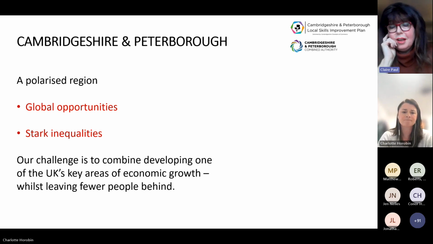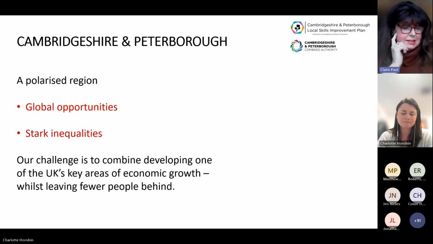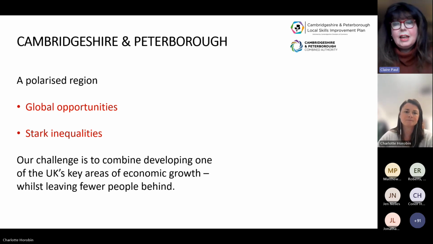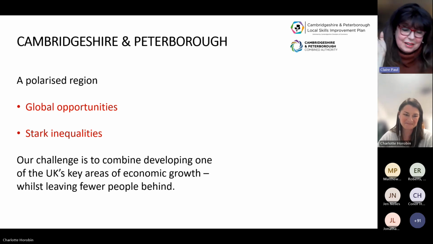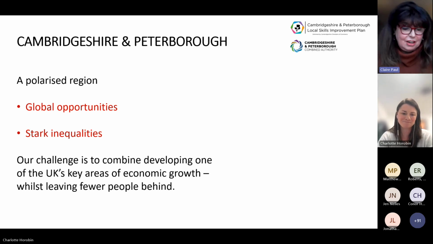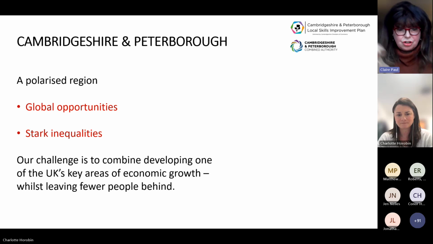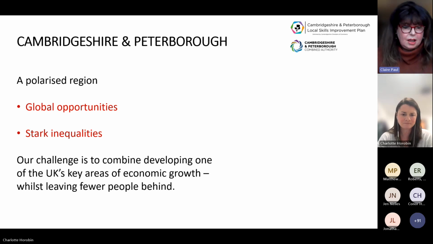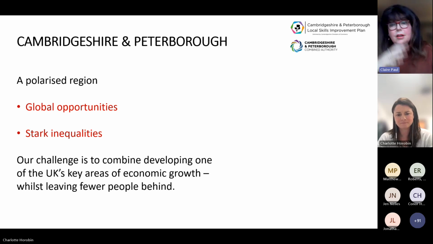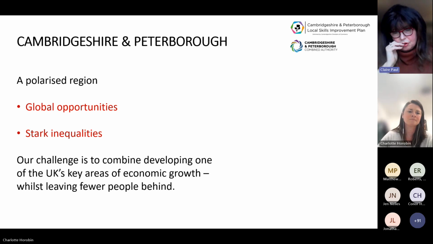And between those two, a disparity of 27% in income. If you look at education, the world's education elite, apologies Oxford, resides in Cambridge, but yet some of the poorest levels of education attainment. The 16 plus population with no qualifications is 26% in Fenland, with a national average of 18%. So there are stark inequalities that we have to deal with, not just the global aspirational Cambridge story.